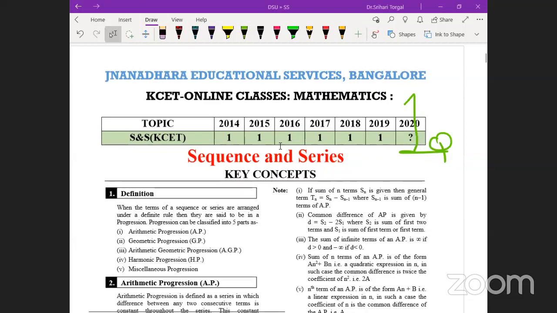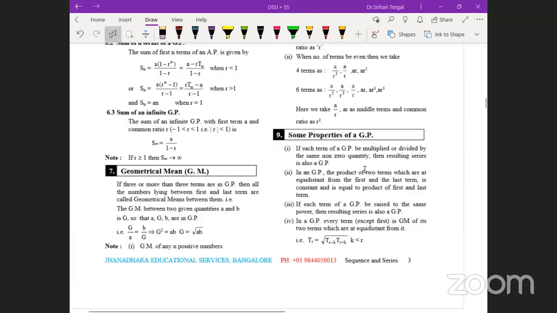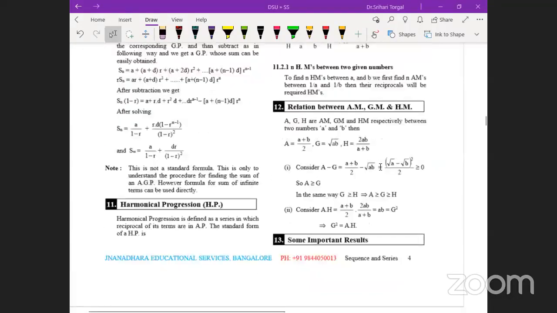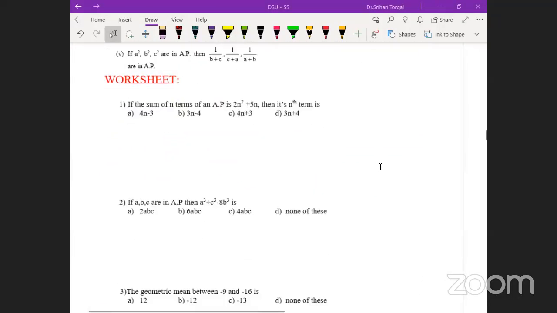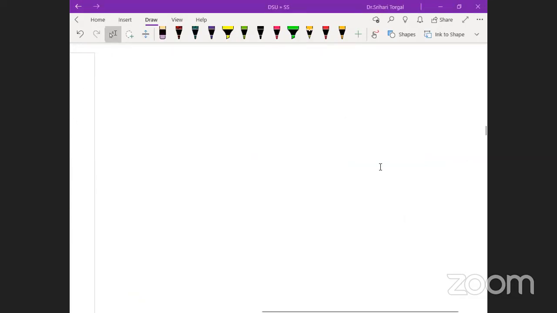Okay, let me move on to sequence and series. All are one-mark questions, okay? Now let me start with the problems. I think all of you know that in 10th standard you have also studied sequence and series. Let me give you one idea how to find the nth term very easily. I'll tell you one shortcut. So that we'll see now.